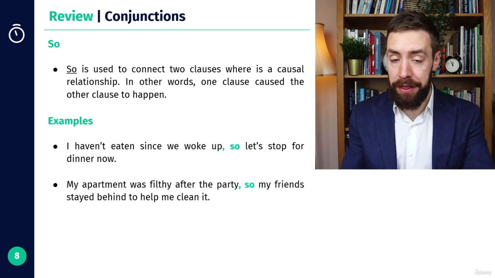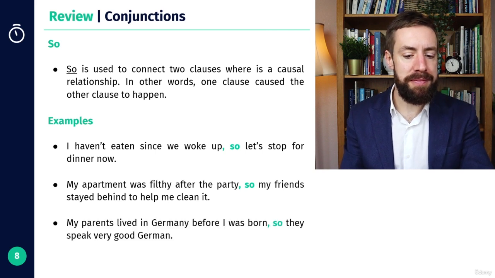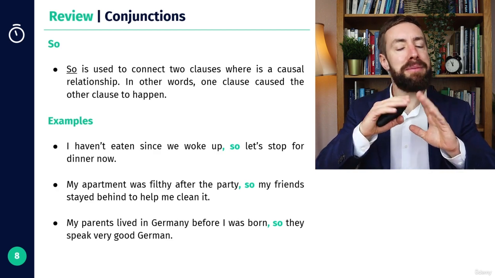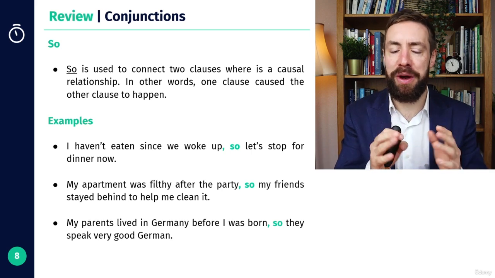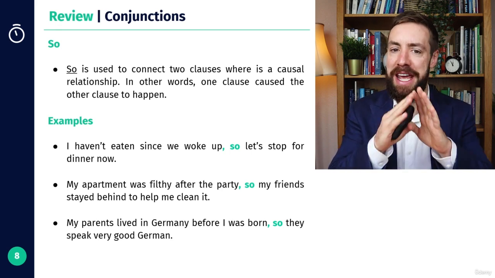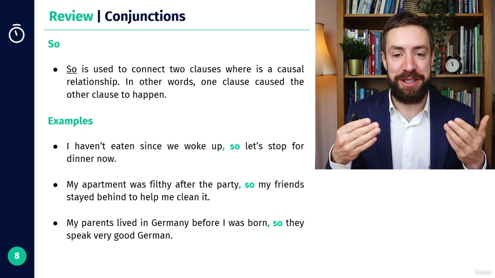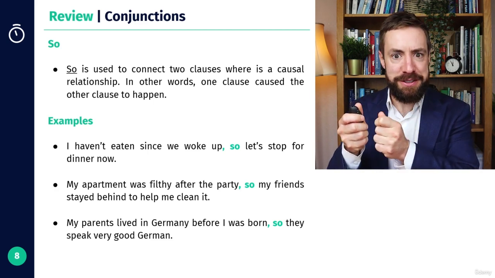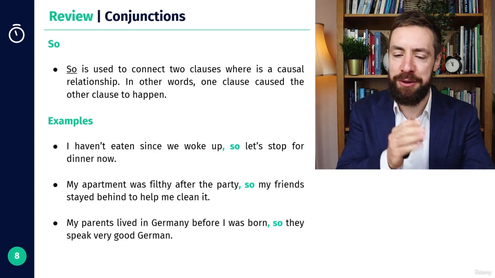"My apartment was filthy, very dirty, after the party, so my friends stayed behind to help me clean it." "My parents lived in Germany before I was born, comma, so they speak very good German." By the way, I'm saying "comma" when I read these just to make you notice it. When you're reading, you definitely shouldn't say "comma". Please don't say that if you're making a speech. Like, "my parents speak very good German, comma, and they are very nice, full stop." Please don't do that, all right? So I'm just doing that to help you, to make you notice it.